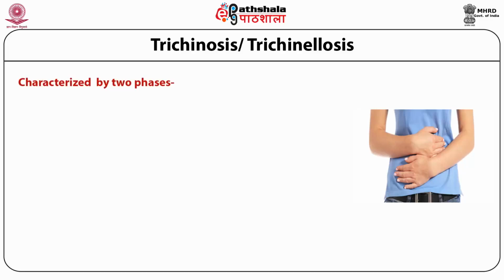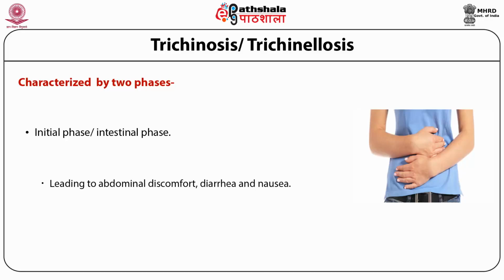There are two phases. The first phase is the stage of intestinal invasion or enteric phase, also known as the incubation phase. This occurs in the early stage of infection, normally 5 to 7 days, during which the larvae grow into adult worms and the female begins to discharge larvae into the circulation. Symptoms are gastrointestinal: nausea, diarrhea, abdominal cramps, and sometimes vomiting.